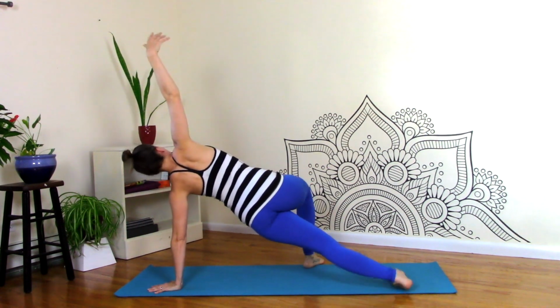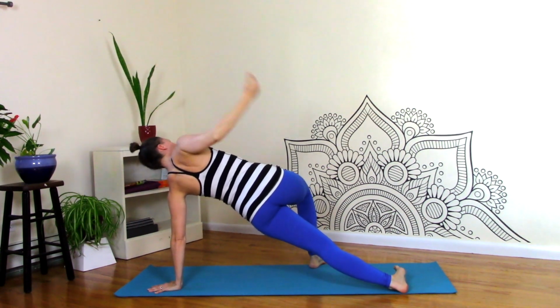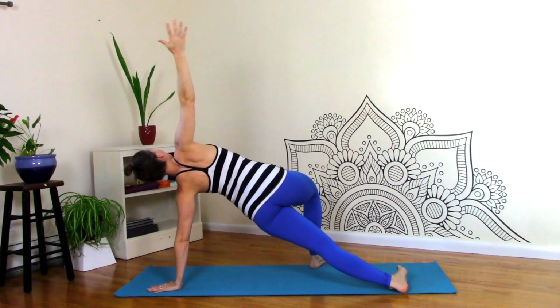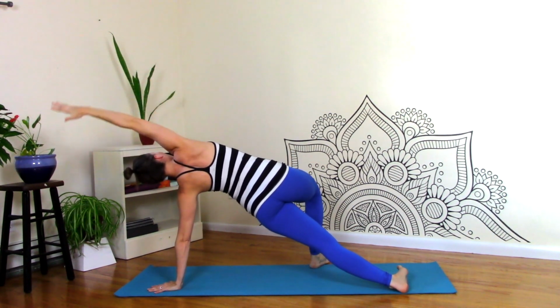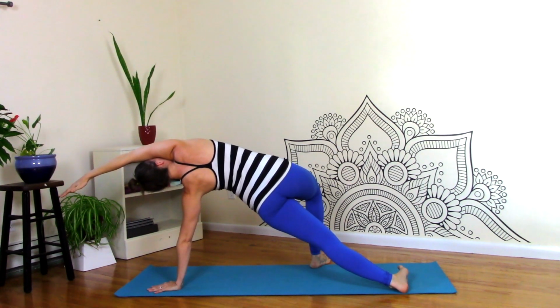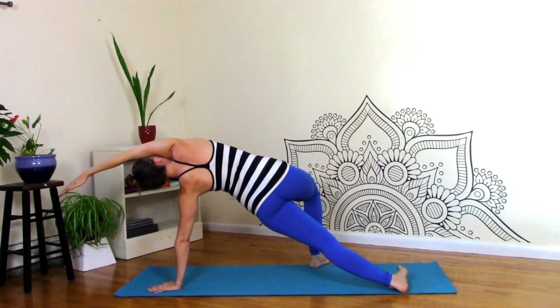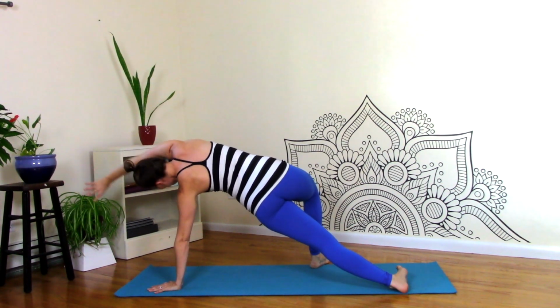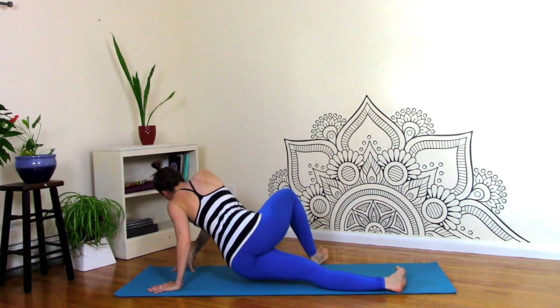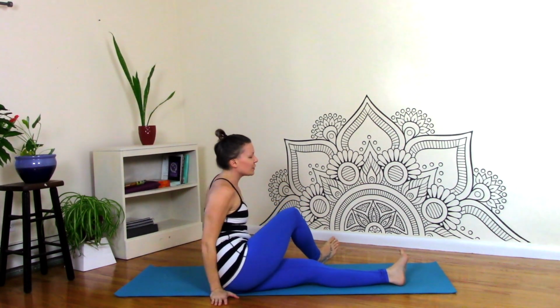and then the right arm floats up. So just check that the hip is in line with knee and knee is over ankle. Then reach that right arm long past the ear. Look down, right hand to the mat. Let's drop the left hip all the way down and then turn to face forward again so that you have this figure four cross with the legs, so that shape you were just in.